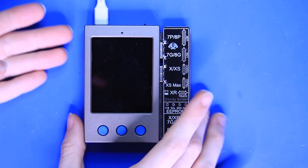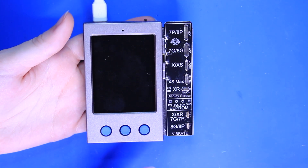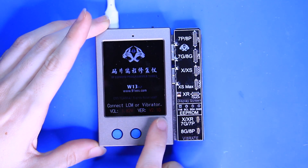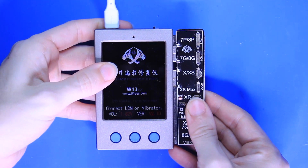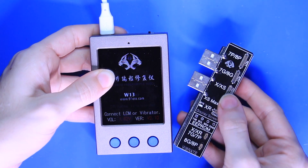What's up Repair Nation! In today's video I'm going to be showing you how to use an EEPROM programmer. Feel free to pause here to look over the functions of the device and get a better understanding of what it's actually for. The reason I wanted to make this video is because I post pictures sometimes with this and a lot of people ask me questions on what it's for and how and why and when to use it.